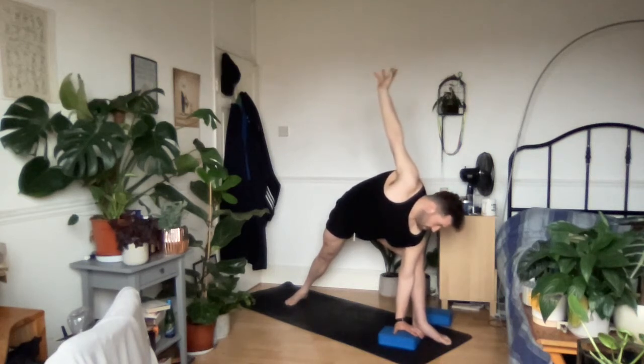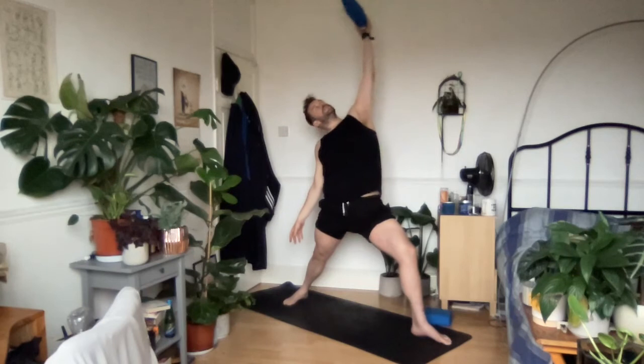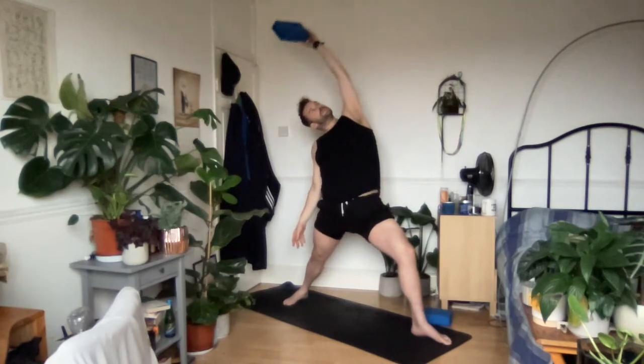You're going to look down to that right foot, and with an inhale, we're going to rise. Bring the block with you. Warrior two. Weight into that right foot. Block into the right hand. Now it becomes resistance. It becomes extra work. Reverse the warrior. Forward. Up and over. Back to your warrior two.